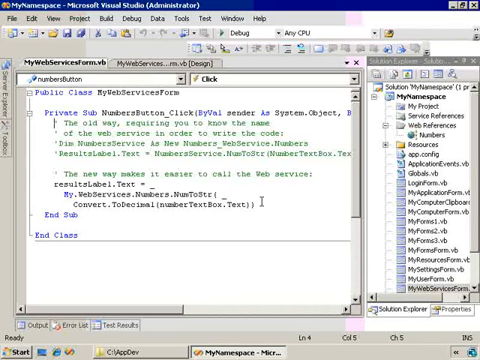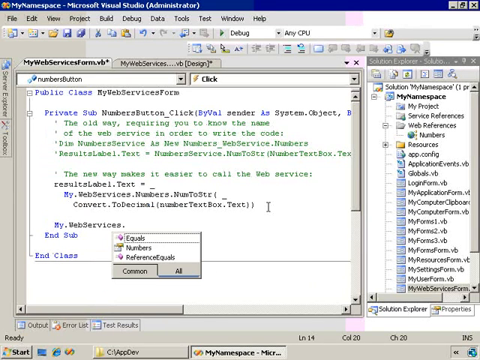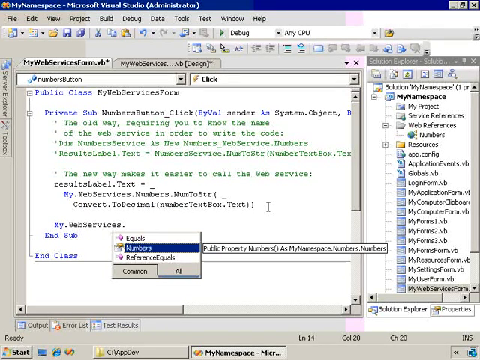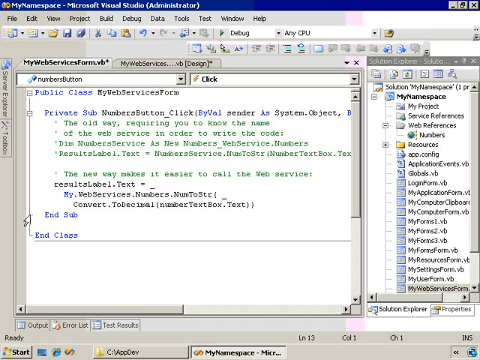But with My.WebServices, I don't need to do that because My.WebServices dot gives me a reference to that web service. So again, as with all of the other My examples, less code I need to write. Because now My.WebServices.Numbers contains all of the methods in that web service, num2str, and then I just pass what the user entered as a decimal, and I get back text. So throughout these examples the number one takeaway is less code.